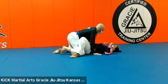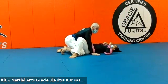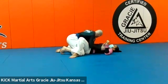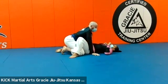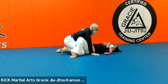As far as what she has to do to get up and get away, it all depends on what I'm doing. If there was just one move that magically works from any position, whether I was choking her, grabbing her head, holding her down, smashing her, whatever, that'd be great. But it would require some type of strength and energy and effort that wouldn't be maximizing the leverage from the bottom person. So we're going to talk about 2 different ones today.